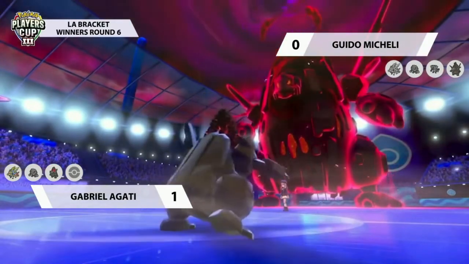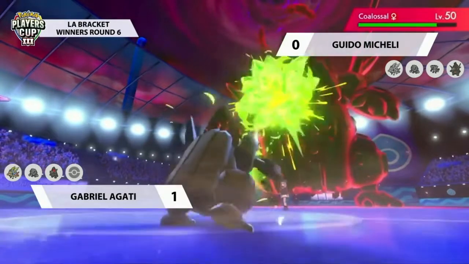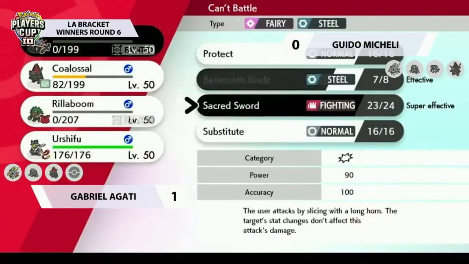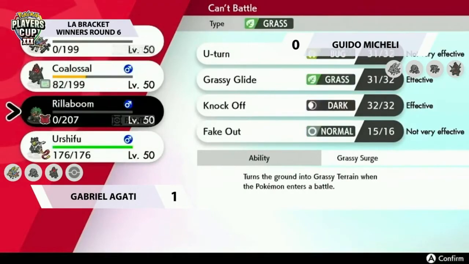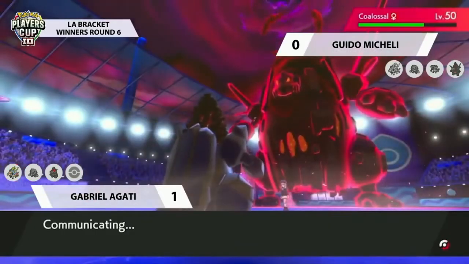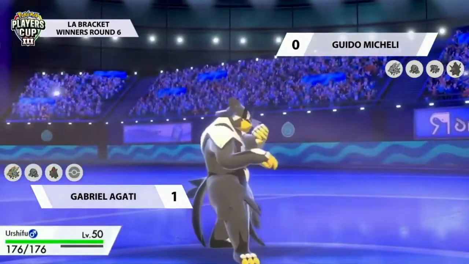Both of them are still here on the field, and the Colossal on Gabriel's side is going to be going for that Solar Beam, using the Sun to make a 2-turn charge attack into a 1-turn charge attack. Yeah, there's one big Colossal left and one little Colossal left. Let's see who comes out on top. But I think the advantage that Gabriel has here is that he's got that Urshifu.